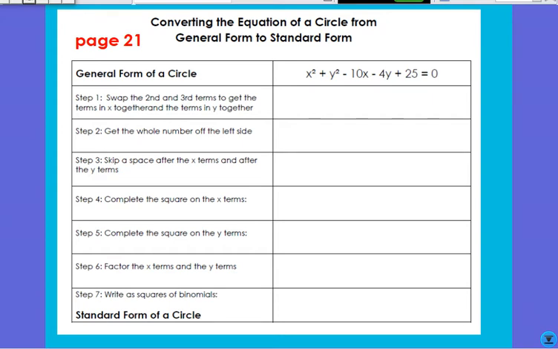We are on page 21. If you'll turn to page 21. So we are going to convert the equation of a circle from general form to standard form. So, general form. Okay. So this is just a bunch of terms and we want to write it. And the standard form of a circle looks like this. Some quantity squared. Plus some other quantity squared. Equals radius squared. That's what we're aiming for. And I know that the X goes here and the Y goes there. And that's what my standard form of a circle looks like.